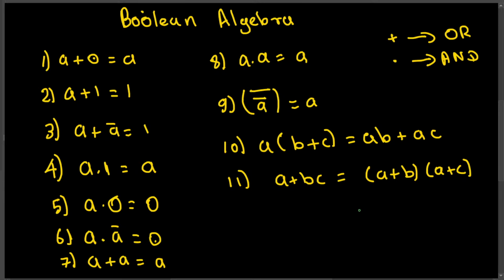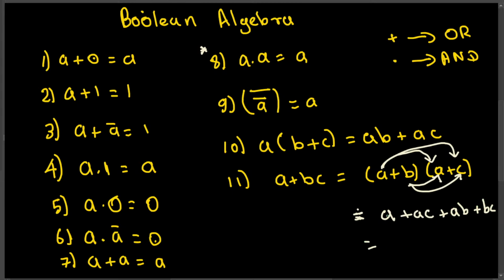So here what I'm going to do is, we can just FOIL it. A times a is one of the Boolean algebra properties. Whenever we have a times a, that is a. So instead of a times a, I'm just foiling it. Okay, foiling, multiply this one by this one, by this one, by this one, and this one by this. So a times a, that is a. And then a times c, that's ac. And then b times a, that is ab, and then b times c, that is bc.